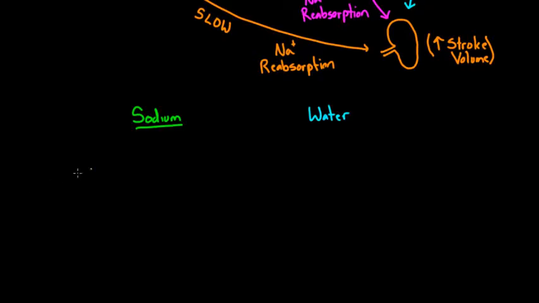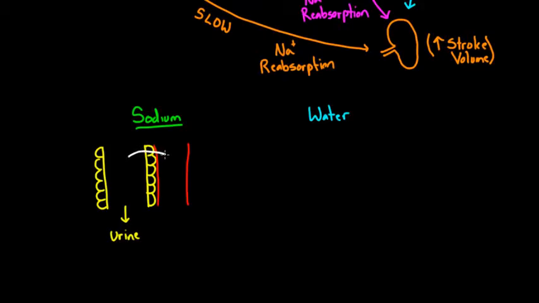If you have your nephron here, this is what's going to eventually lead to urine. You have little cells lining it, and you have them on both sides. I'm just going to focus on one side for simplicity. And you have a blood vessel, let's say right here. These cells are going to help reabsorb stuff that's otherwise going to go into the urine. One strategy for getting water back, which is what you want to do if you want to increase your blood pressure, would be to pull out salt.